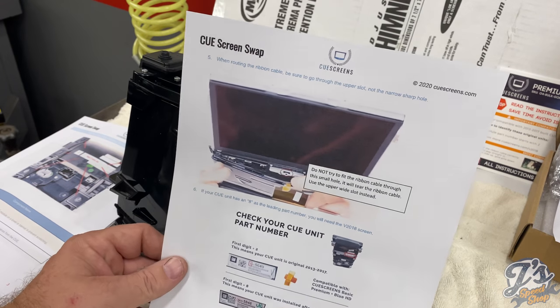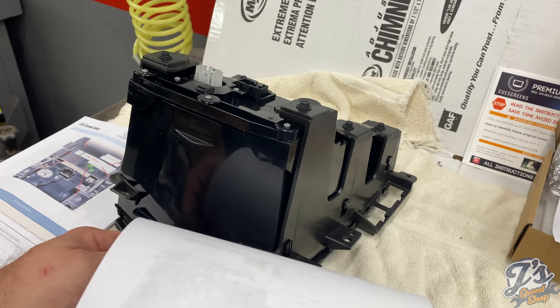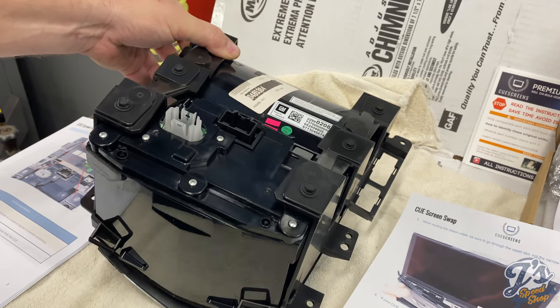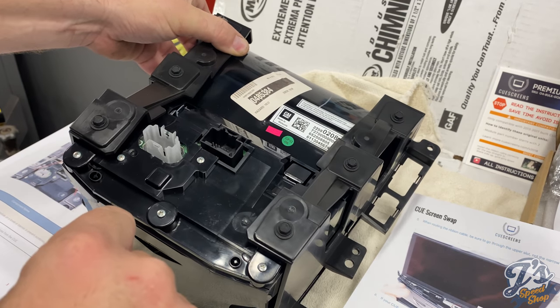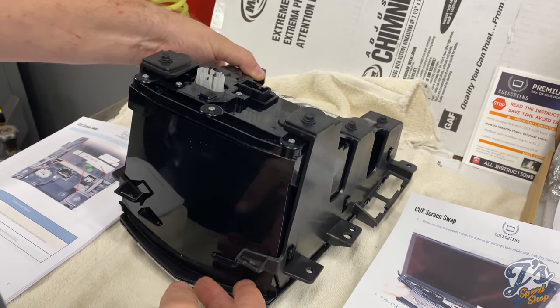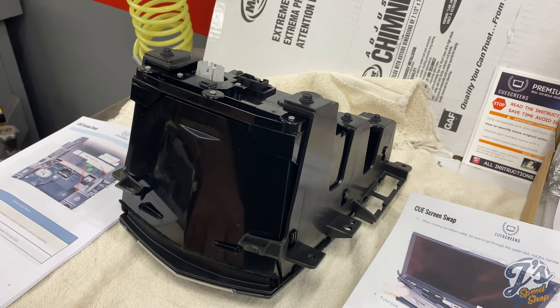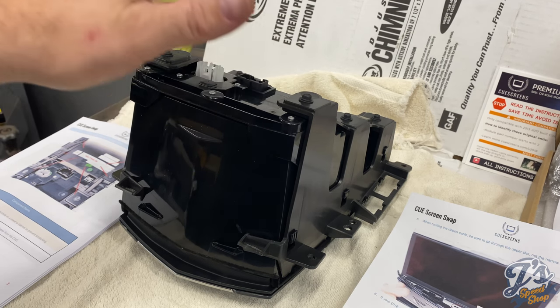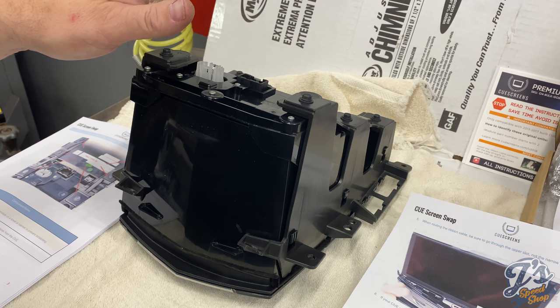One other item that's important too is to make sure you've got the right model number. Right here on the back of the unit, you can see there's an 8-digit number. If that starts with a 2, then you have one of the factory 2013 through 17 modules. If it starts with an 8, that means you've got the new version that was installed starting in 2018.